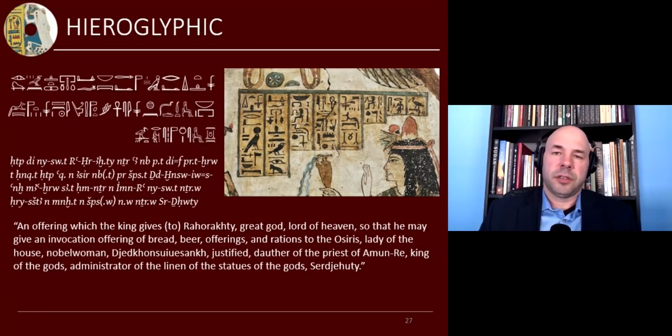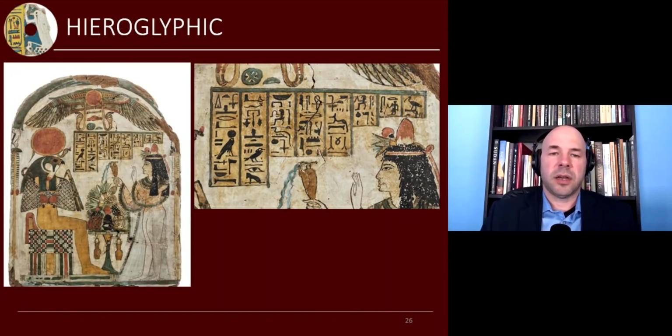Now, what's going on here, just to explain why you have these exceptions, is if we go back and look, notice that the sun god on the left-hand side of the stela is facing to the right. So the hieroglyphs that are directly in front of him, that refer to him, his name Ra Harakti is in there, those are facing the same direction as this figure is facing. And likewise, Jed Kansu EUS Ankh's hieroglyphs that are above her head are facing in the direction she is facing. So what you see here is that the Egyptians tied in their hieroglyphic inscriptions very closely with their artistic representations in their images, so that often these hieroglyphic inscriptions reflected that.